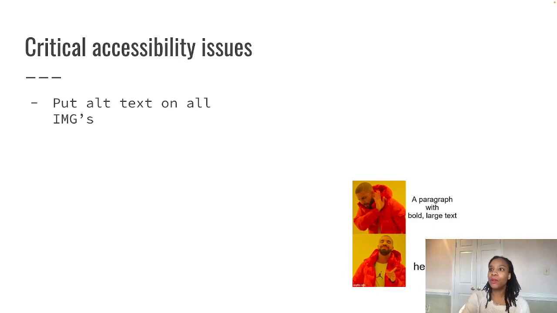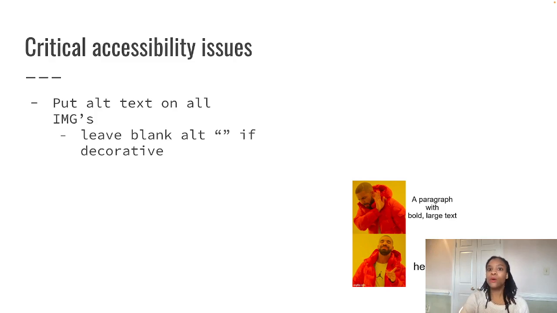Some other critical accessibility issues. We always want to make sure that we have alt text on all of our images except for decorative images. If we have a decorative image that doesn't convey anything important, we don't want to just leave off the alt. We want to put alt and then just have the quotes blank. Don't put anything within the quotes.